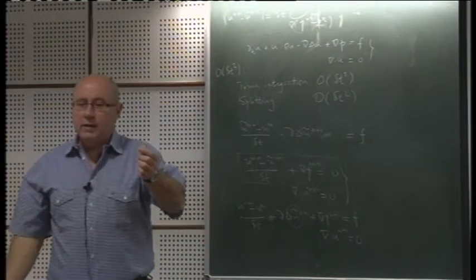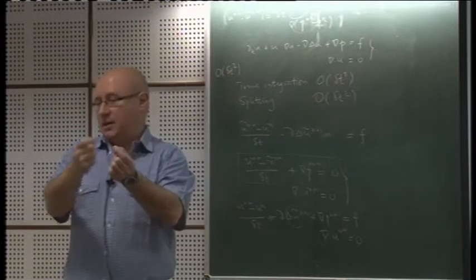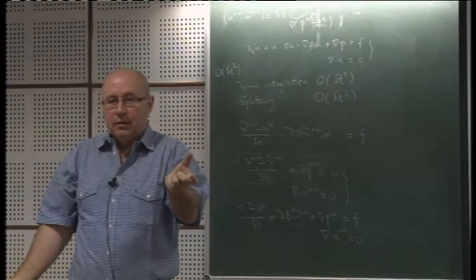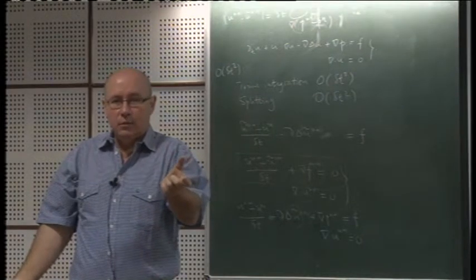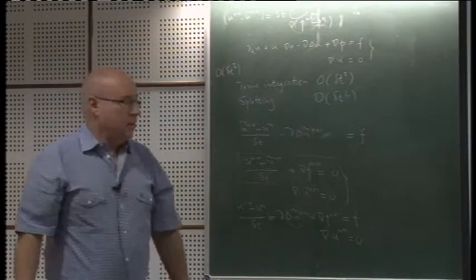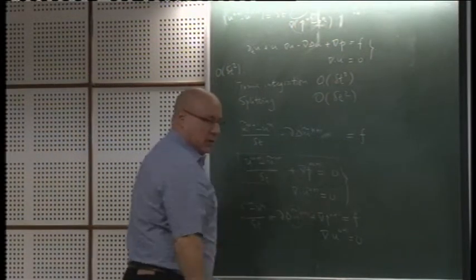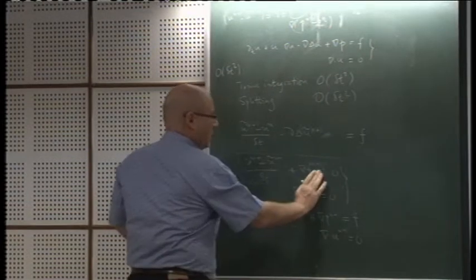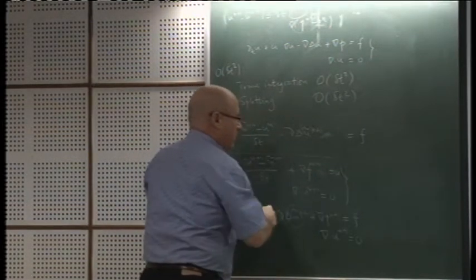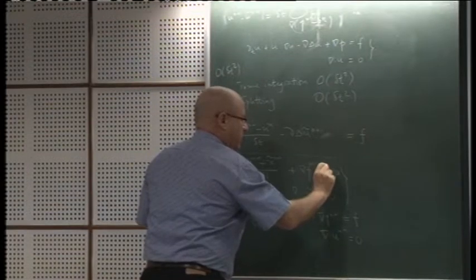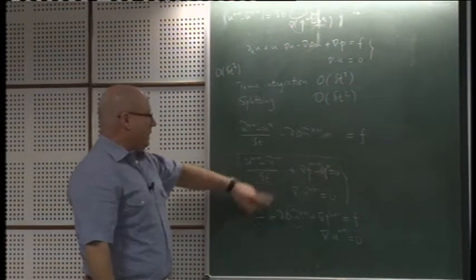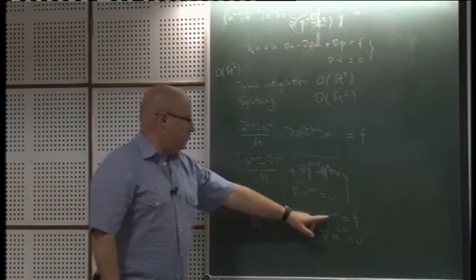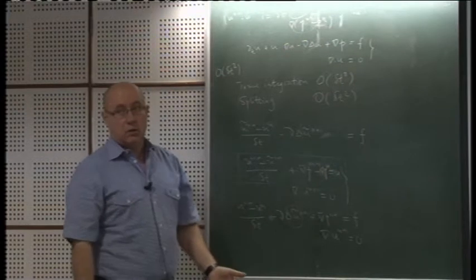Hopefully, if everything works, the pressure at level n plus 1 minus the pressure at the previous time step will be something of order delta t. Isn't that so? You see that? So to modify that scheme, I have to put here minus the gradient of the pressure at Pn, which is known. But then, if I add these two equations, I will have the gradient of Pn plus 1 minus the gradient of Pn, which is not what I want.